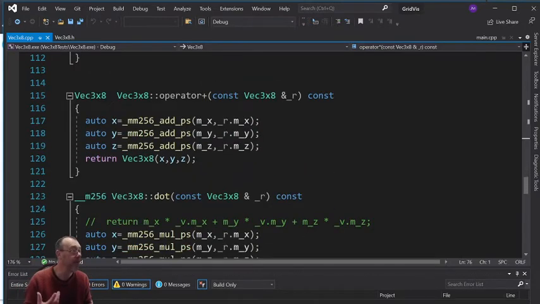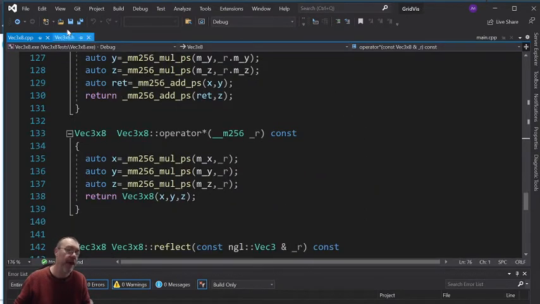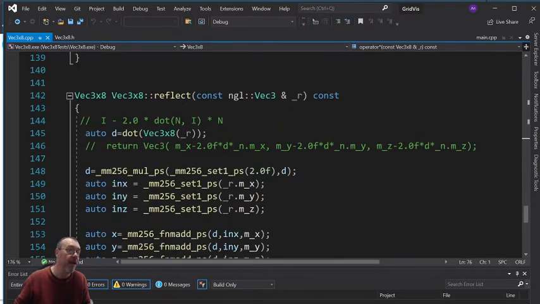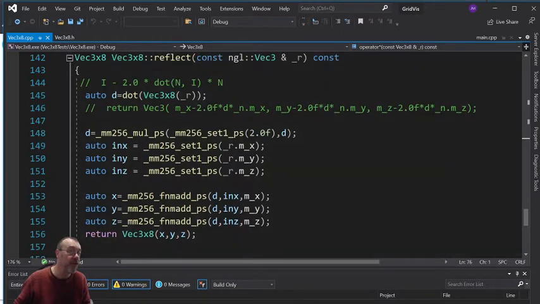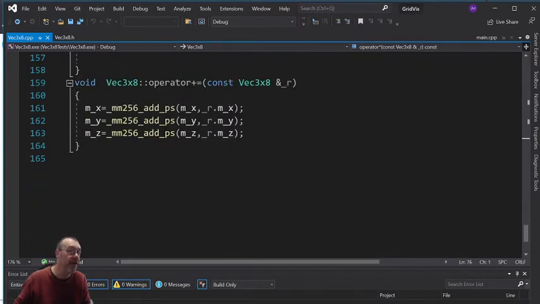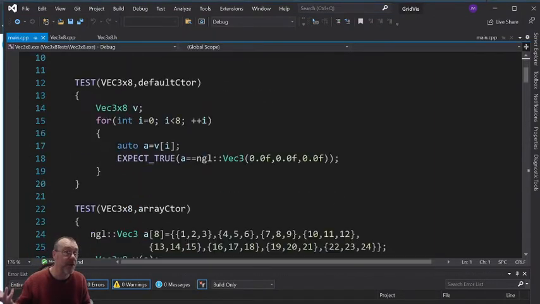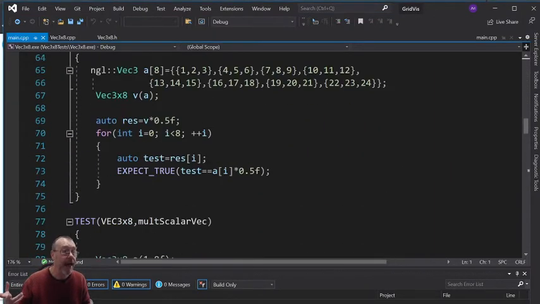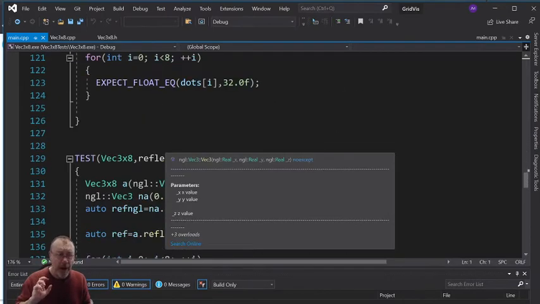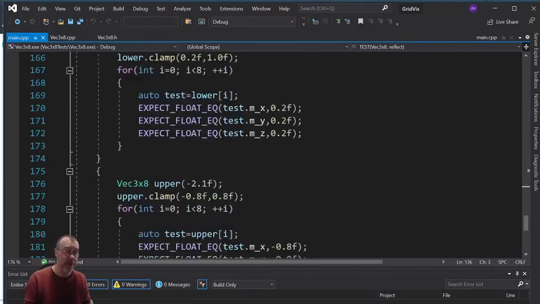I'm only writing the code that I need in this, so I've got my plus operator. I haven't done a minus operator because I'm not using it in my code. I'm using the sort of you ain't going to need it principle of code here. And I've got dot products here, a multiply operator to multiply the registers together. I've implemented the reflect function that's there, and I've implemented the plus equals operator as well, so I'm adding one to the other. And there's a series of unit tests there as well, because it's always good to do some unit tests to test all of these things, and it works, but there is a flaw to this design, as we'll see when we look at the code.